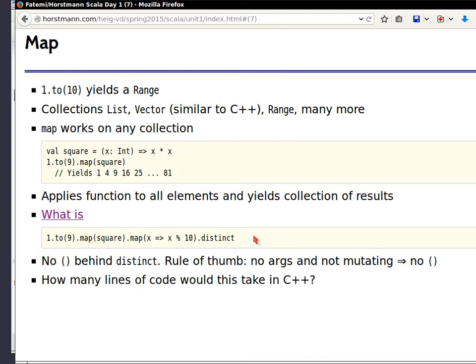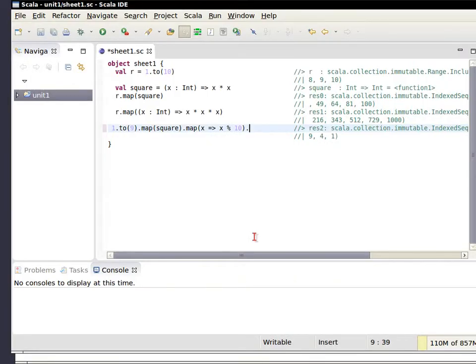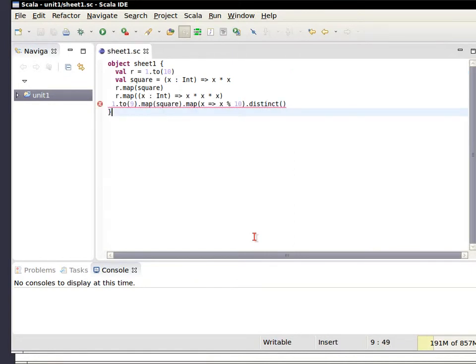Martin did. So the rationale here is that if you have a method that has no arguments and that does not mutate its argument, that returns a new result without changing the old result, in that case, the style is not to put parentheses. Now, I don't know if in this case one can or cannot put parentheses. So let's see what happens if I do put parentheses. Then that doesn't work. And for the life of me, I can never remember when to put parentheses and when not. So I always try it with both, and then I leave it alone once it works.